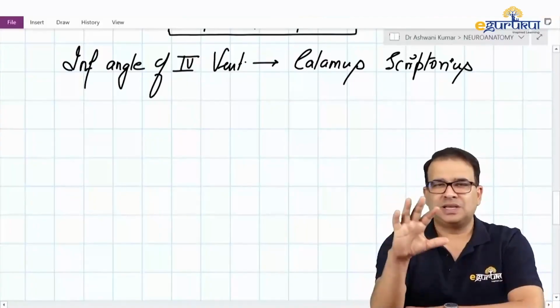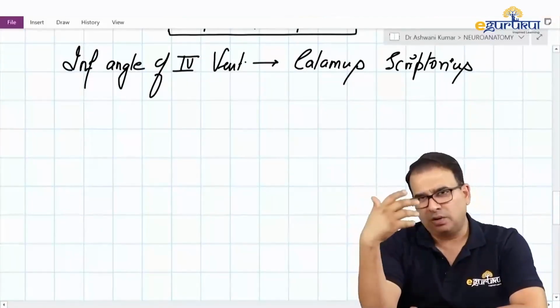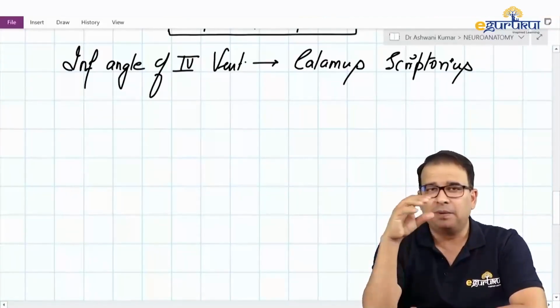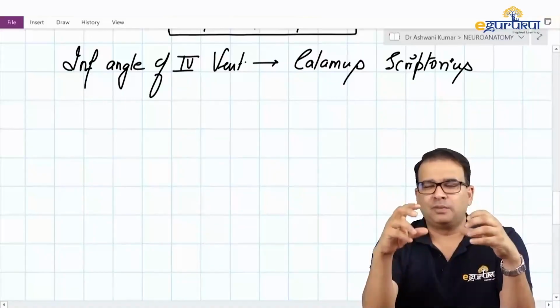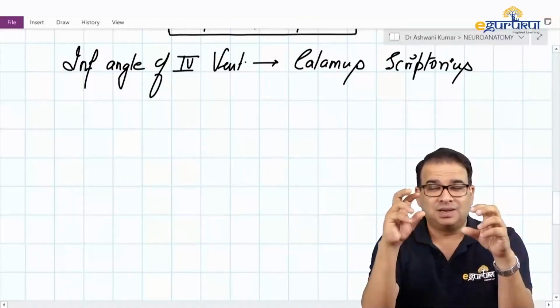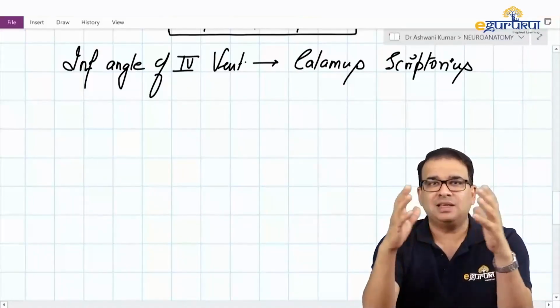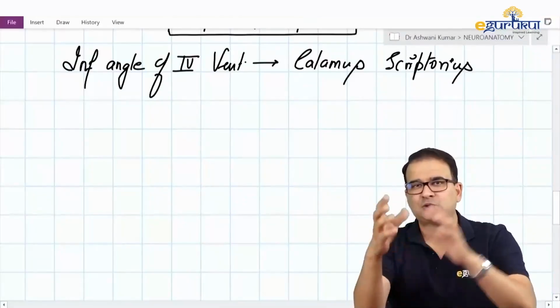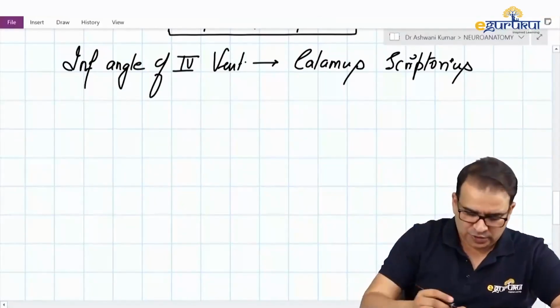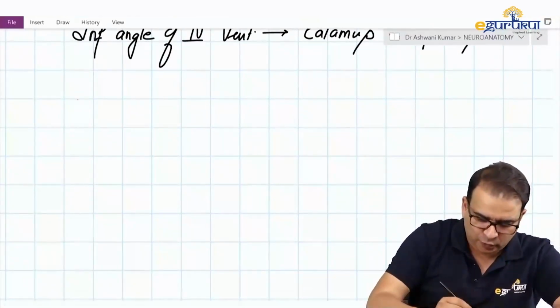So this is about the dorsal aspect of the brainstem, where we saw some part of the midbrain, the superior and inferior colliculus and the fourth nerve coming out. We saw an important part of the medulla also, the gracile and the cuneate tubercle, and the main thing that we saw is the floor of the fourth ventricle. Now, if I just talk about the fourth ventricle, just to summarize at one place, let's write down the points regarding the fourth ventricle.